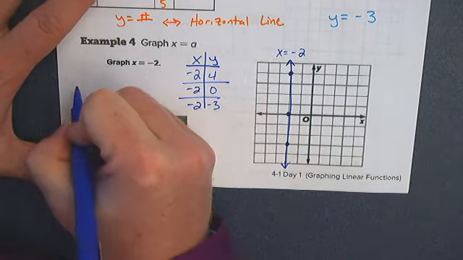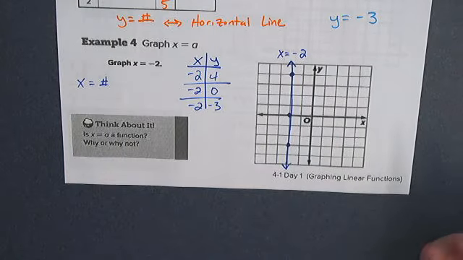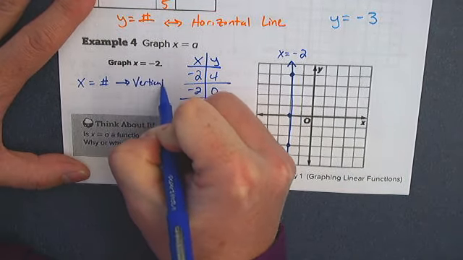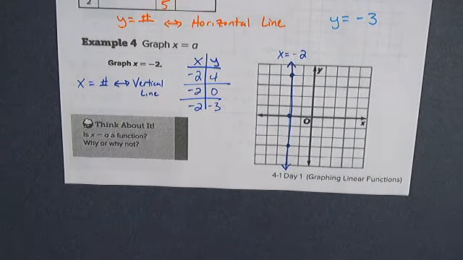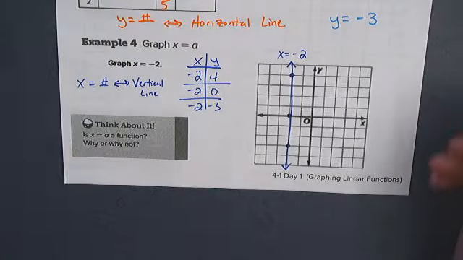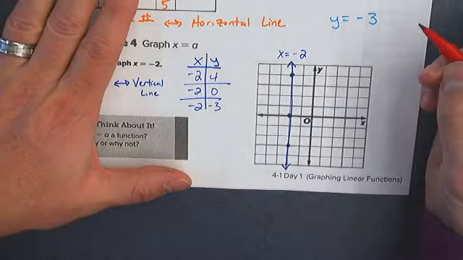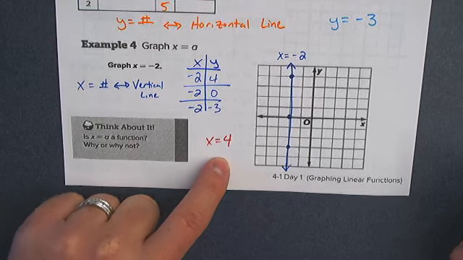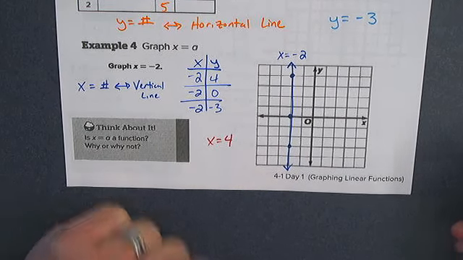So in other words, anytime I have x equals some number, anytime I have that kind of thing, I'm going to have a vertical line. And vice versa, right? If I have a vertical line, I can write the equation of that vertical line based on where the x values are on that line, okay? So just like before, I want you to graph the line x equals 4, okay? So pause the video, take about 3 minutes to graph the line x equals 4.